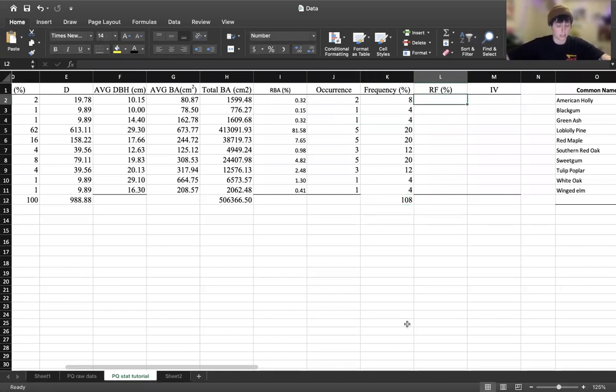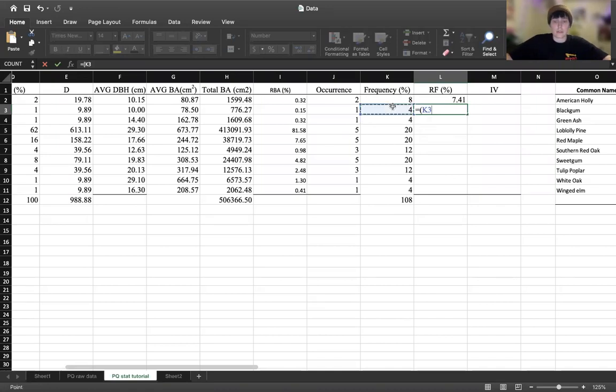And right now we're going to calculate the relative frequency. The relative frequency is going to be the frequency for each species divided by the sum of the column multiplied by 100. One more time.